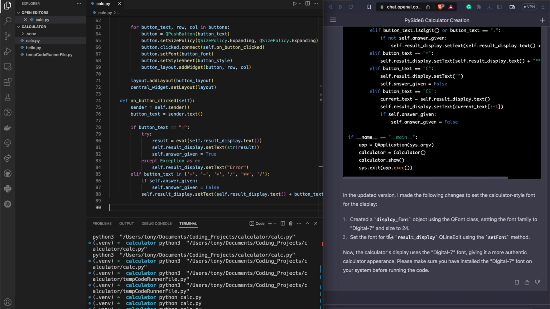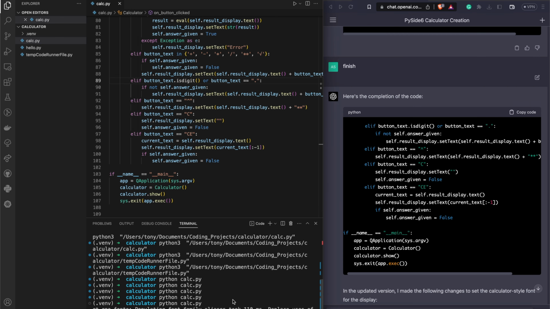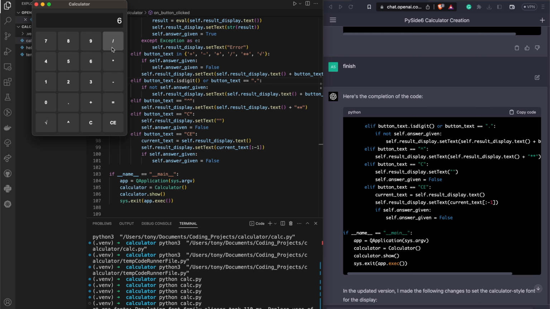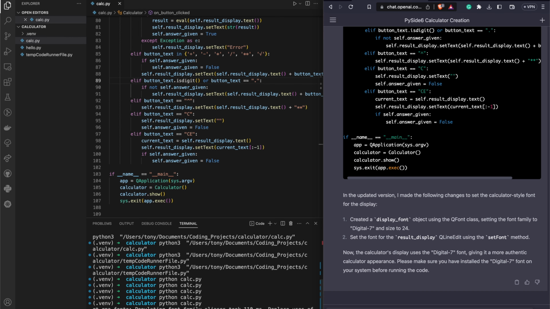Now the calculator's display uses Digital 7 font, giving it a more authentic calculator appearance. Please make sure you have installed Digital 7 font on your system before running the code. Now I gotta say, I'm not exactly sure what Digital 7 is, but you know, the font does look bigger and easier to see, so I think we'll just take the win there.